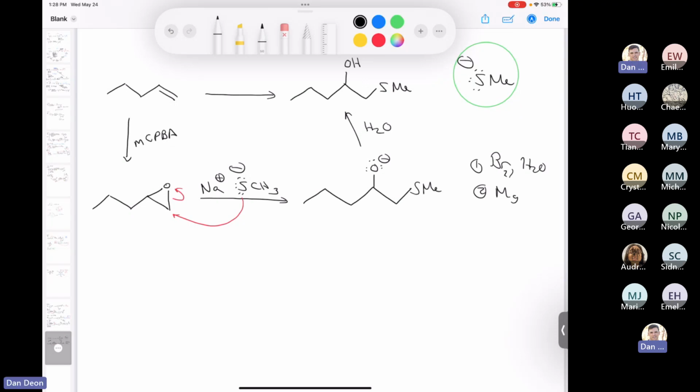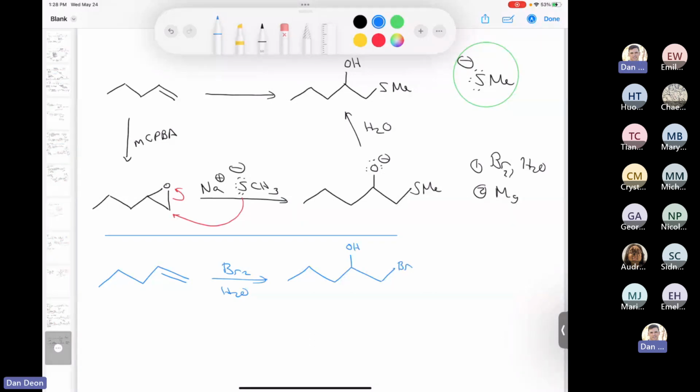Well, first of all, you're not adding any carbons except for the methyl group, right? Which has to be attached to a sulfur. So if we had 1-pentene like this, and if we treated this with bromine and water to make a halohydrin, what would that give us? That would give us something that looks like this, okay?